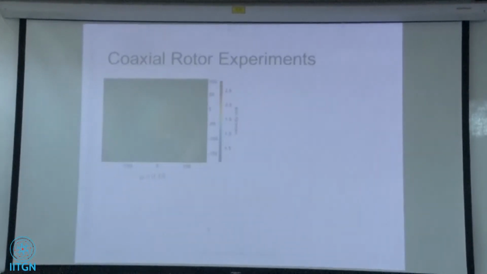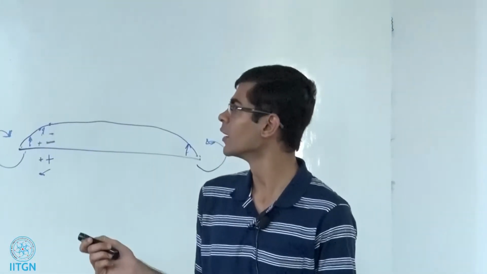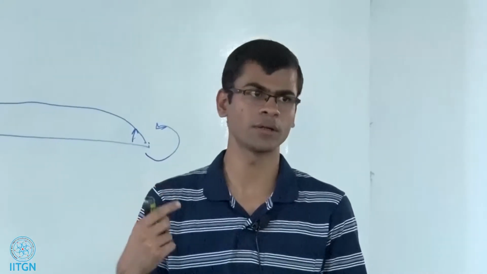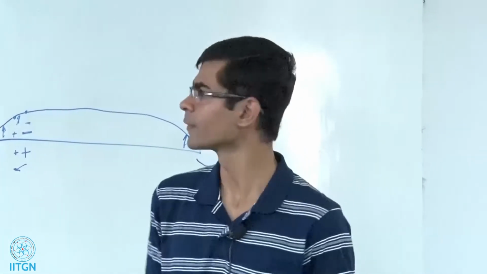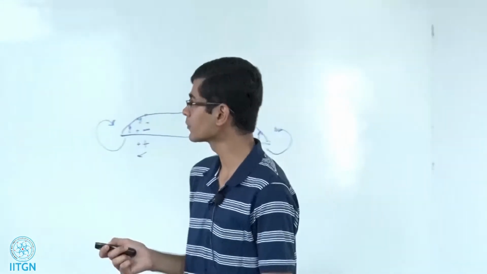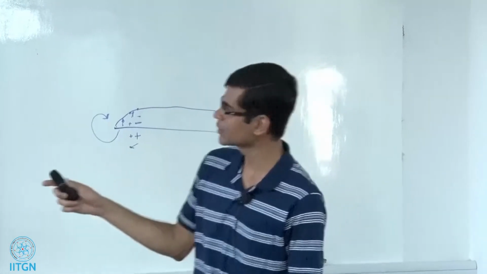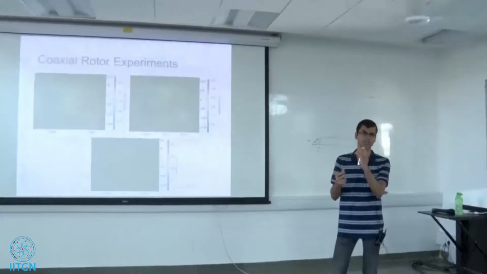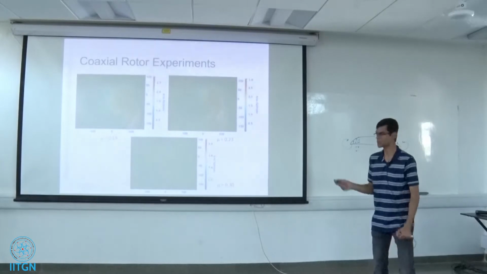So in this case, using better cameras, not just a video camera, you are trying to find velocities at different points. And I did that for three different advance ratios. Advance ratio is wind speed divided by the rotor tip speed. So that is basically how fast the thing is moving. At lower advance ratio, you cannot see much, but the vortex seems to be elongated, kind of a sphere. And as you increase the advance ratio, it becomes more of a circle.